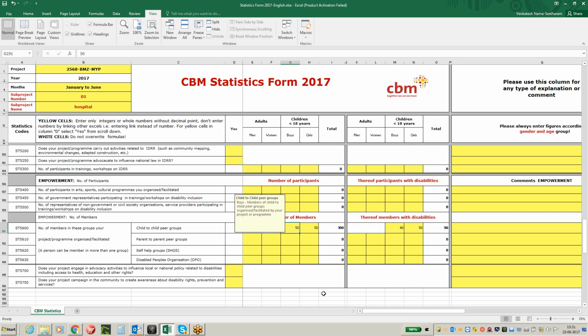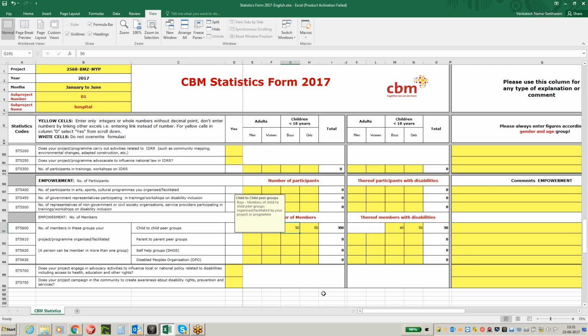But please make sure that this comes on time, because we need to give the half-yearly report by August. It will be closed by July 31st, as informed in the email. From 1st August, any projects that have not submitted the statistics will go under proviso, which means the budget will not be released until the statistics have been submitted. So please inform and follow up with the partner, and if you have any clarifications, send us emails and we'll try to clarify. But please ensure that the statistics forms arrive on time.